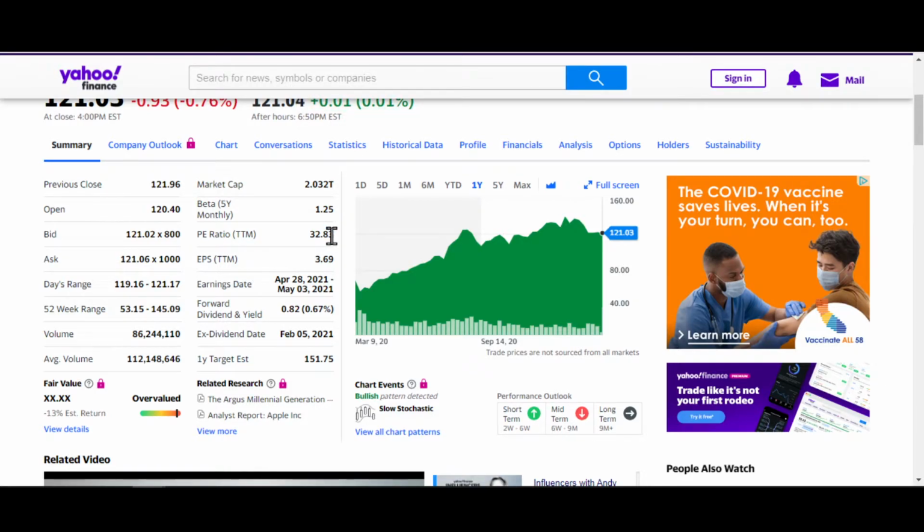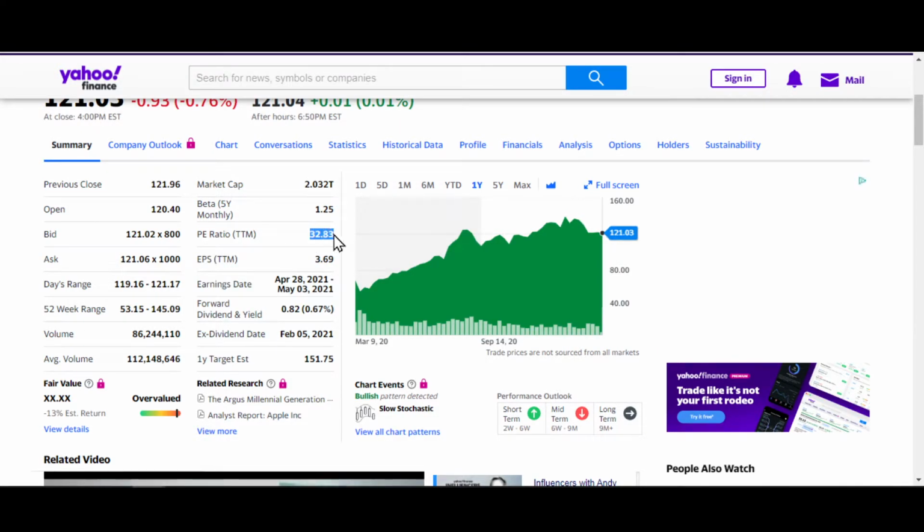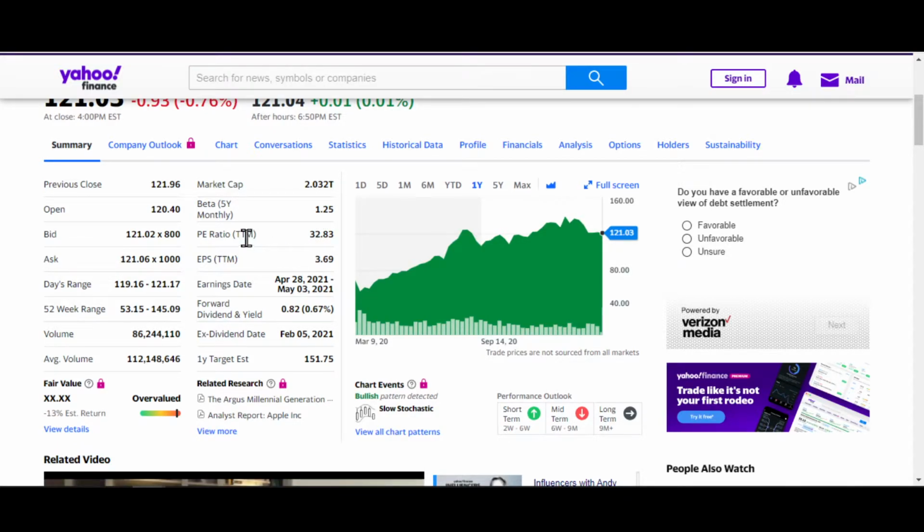I think this is about at the furthest end of what to me is reasonable. Now, are there circumstances in which you would buy a company if the PE ratio is really, really high, much higher than this? Sure. I can think of situations where that might happen. But more often than not, a good PE ratio is between 15 and 30, I would say, maybe even on the lower end of that.